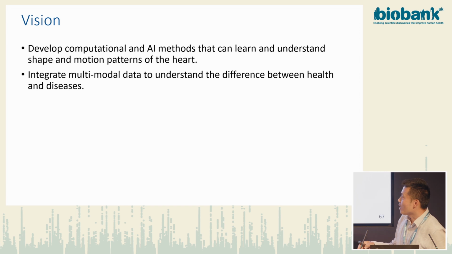For my past research, I have been applying all these AI models to cardiac imaging data, but I also realized that there is a lot of other very rich information in the UK Biobank data from other modalities, including ECG data, health records, and different kinds of text data. Another interesting direction is how we can integrate this multimodal data into a full picture, into a single framework, so we can understand the difference between health and disease in this large population.